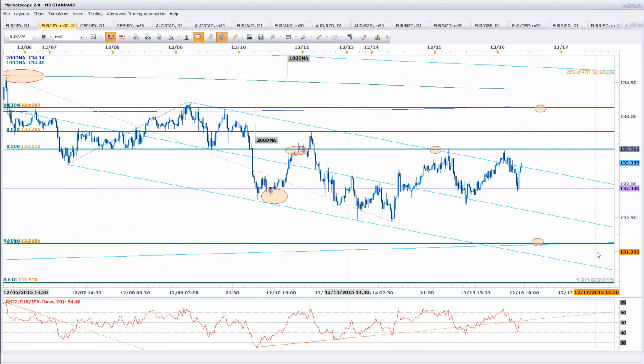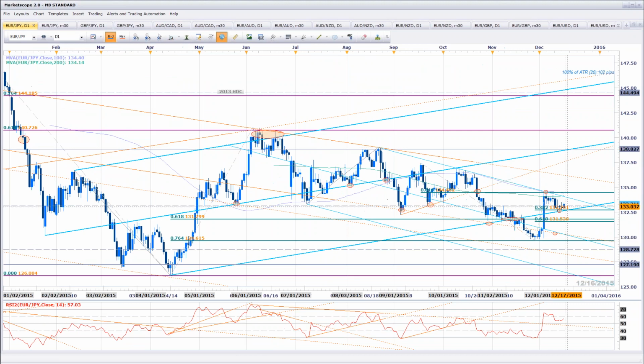So look for an opening range break. If 133.50 maxes out and breaks through, remember where we're looking for is resistance, the same level we ran into earlier in the month. 200-day moving average comes in at 134.14. Look what happens. It's right in line with the upper median line parallel right now today. So clean levels on a rally. A yen sell-off would likely be the culprit here to make this rally. If that does break the weekly opening range high, the resistance range we're testing right now in the near term, you'd look for that rally towards 134.14.